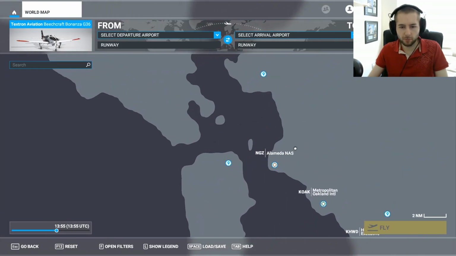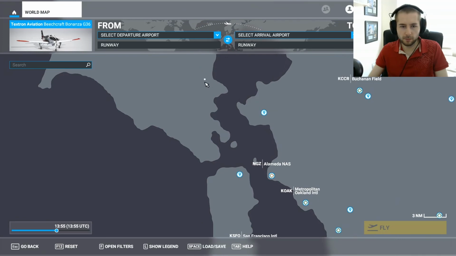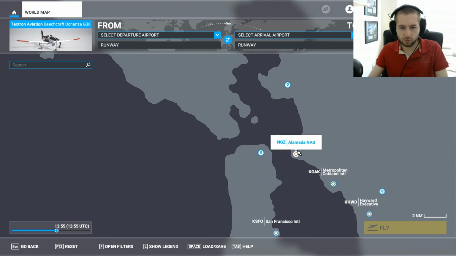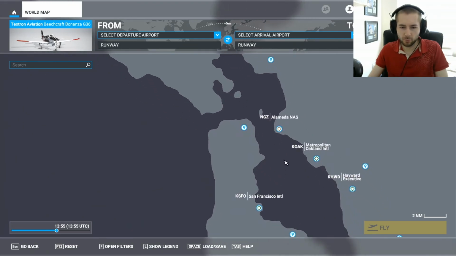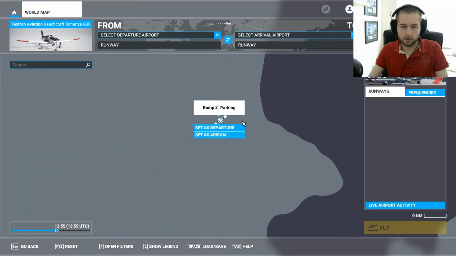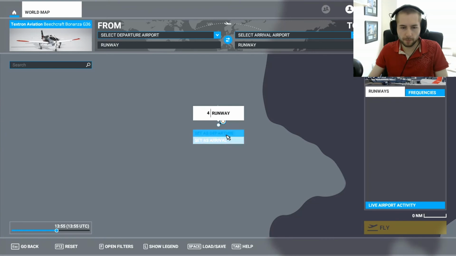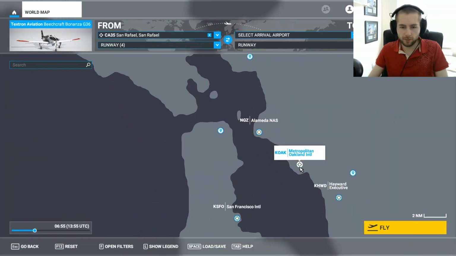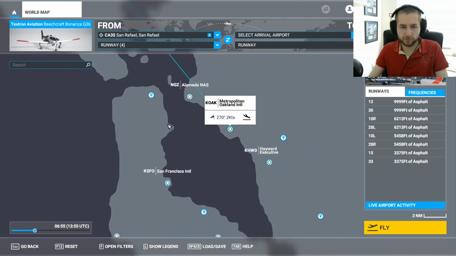So the best airport for this job will be, let's go San Rafael. Actually, yeah, let's go with San Rafael. So let's go runway 4 as our departure, and let's go with Metropolis International as our arrival.